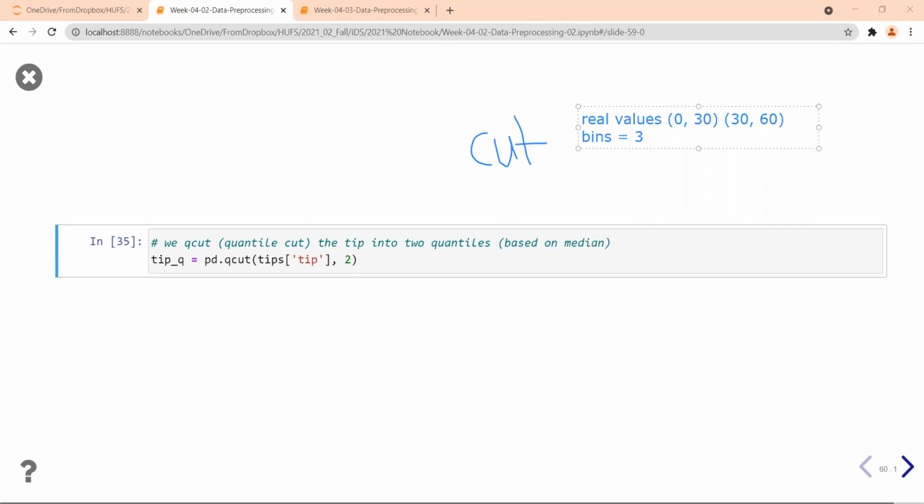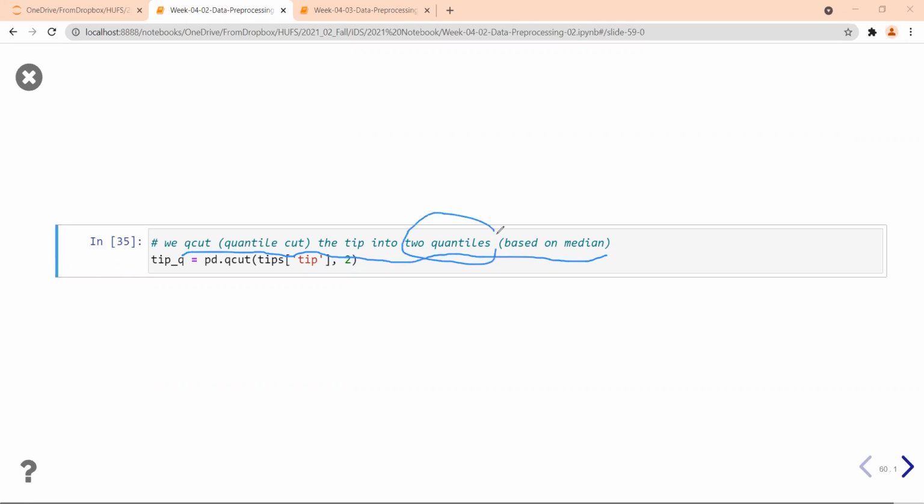The other way to cut this numerical data is to use qcut. The qcut is based on the quantile. In the qcut, it is a quantile cut, so we are going to cut the tip into 2 quantiles. If it is based on 2 quantiles, it means it is based on the median.